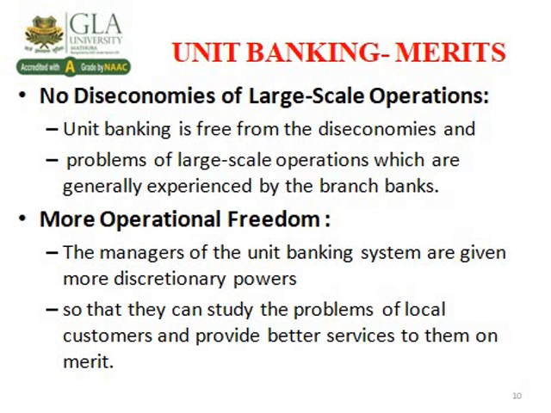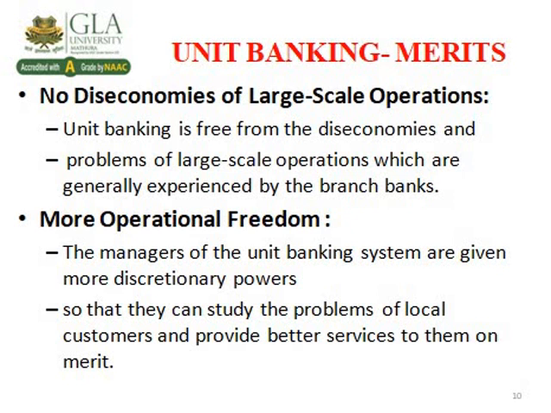So both ways this can be fruitful, and it can be on the negative side as well, because a unit bank does not have the merits of enjoying the economies of large scale of operation which are enjoyed by branch banking. But at the same time, the diseconomies which are faced by branch banking are not faced by unit banking. So problems of large scale of operations are generally experienced by branch banking, but these problems are not faced by unit banking, right?